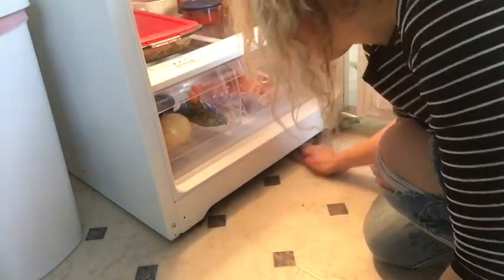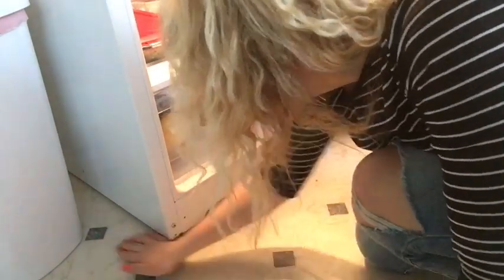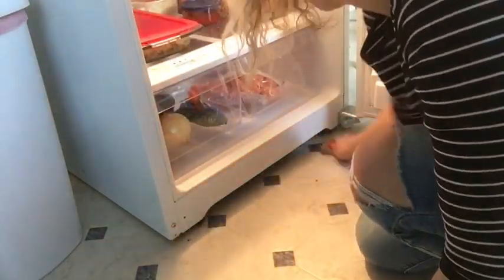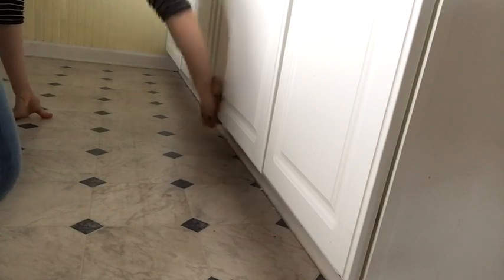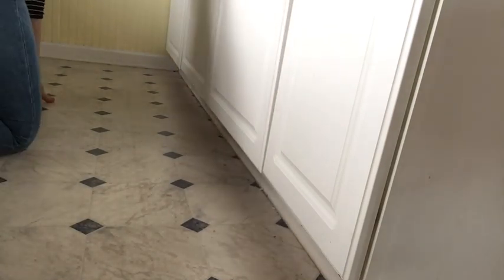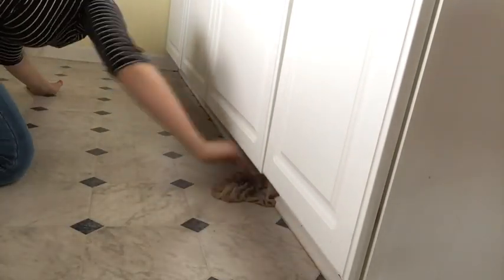I'm also going to go underneath the fridge. We drop so much food and liquids right at the bottom of the door. And then that led me to start looking all around my kitchen at the cabinets and the floors and how badly they needed to be spot mopped. And so I went around and wiped down, especially our bottom cabinets that get drips and foods and fingerprints all over them, as well as the baseboards.